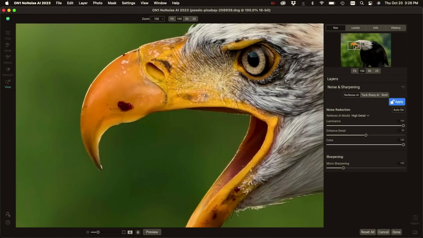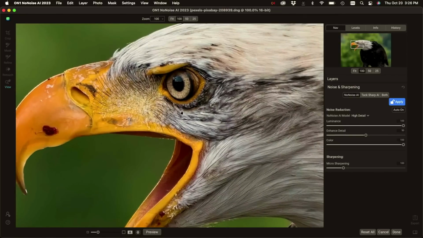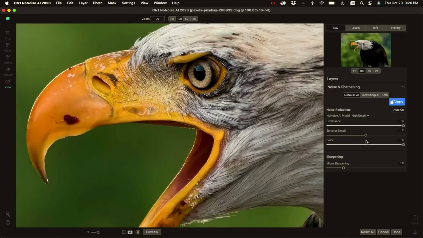Oh, wow. That is crazy. Look at that beautiful green background. No noise left in it at all, hence the term NoNoise. But when we look at the eagle, all that detail. Didn't lose anything. You know, normally we might get the background to look like that, but the eagle would just be mush. We'd lose all the detail, but all those tiny little feathers, that still looks amazing. Super detailed and sharp in there.